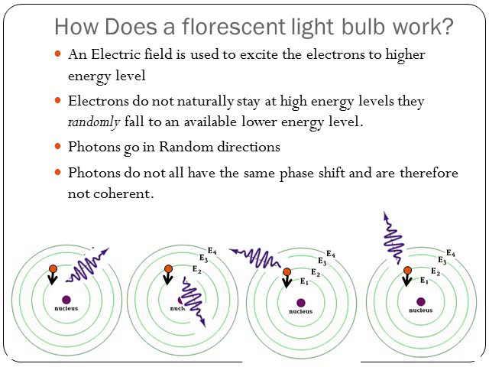When they randomly fall down, they emit these photons, and they go in any random direction, and you never know when it's going to occur. The problem with that is that when you're trying to create something like a light source, and you want light, for example, for an interference pattern, remember, one of the requirements is that you need coherent light sources.